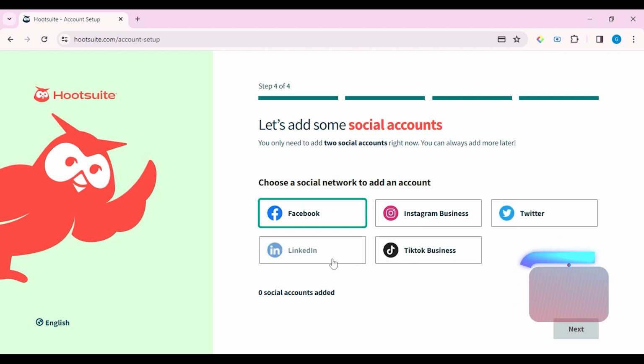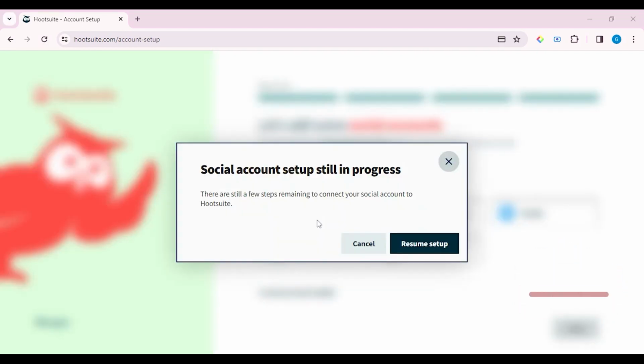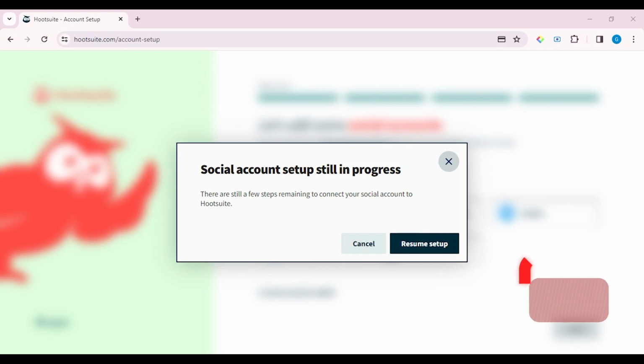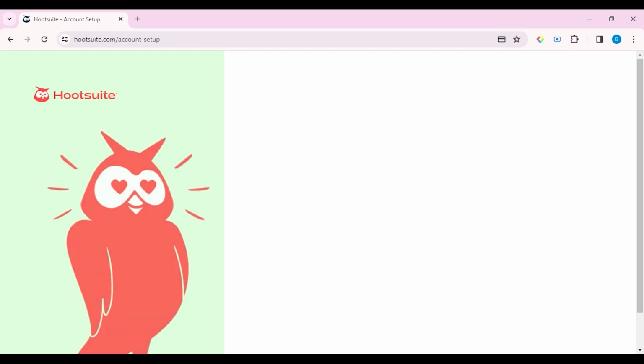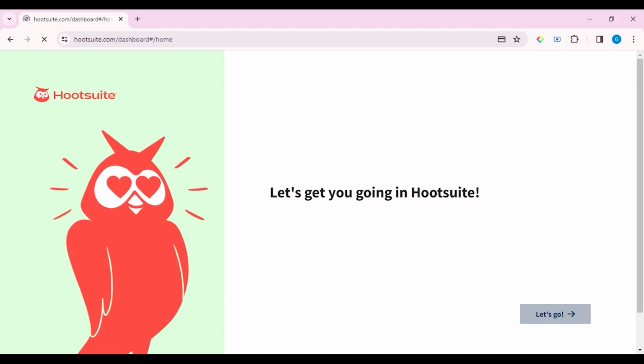Then down here, Hootsuite is going to prompt you to get started and connect social media channels. So what we are going to do is come down and select Facebook. I want to connect my Facebook, and you can see that this business page is now connected. You can add other groups or pages if you like, but we are going to come down and click Done. So once you add your social media, you can just click on Let's Go and this will load up Hootsuite.